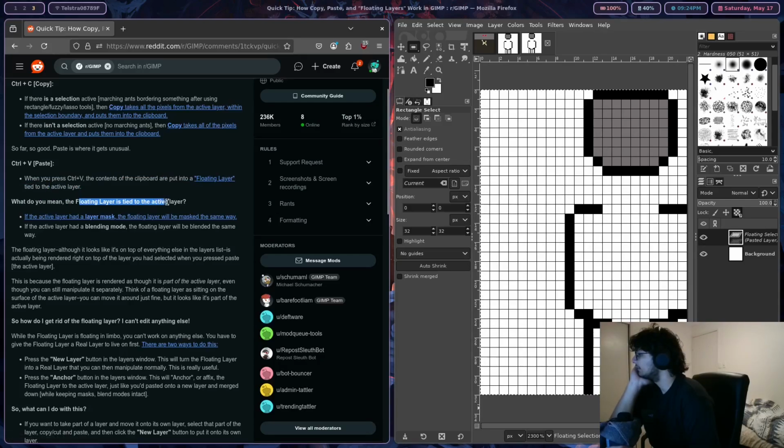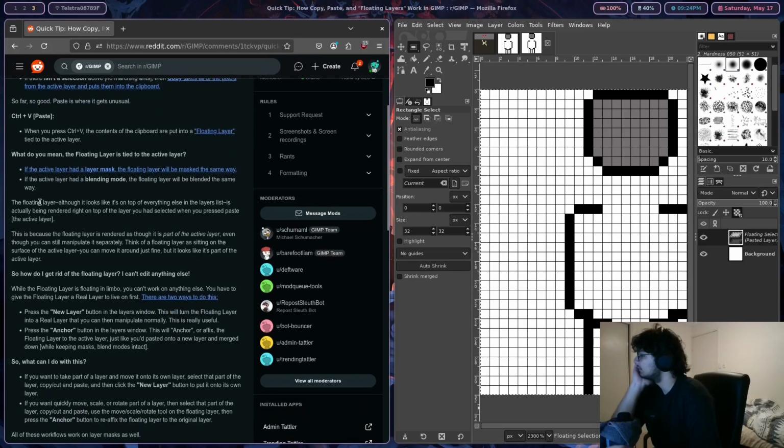The floating layer is tied to the active layer. If the active layer had a layer mask, the floating layer will be masked. The floating layer, although it looks like it's on top of everything else in the layers list, is actually being rendered right on top of the layer you had selected before you pasted.